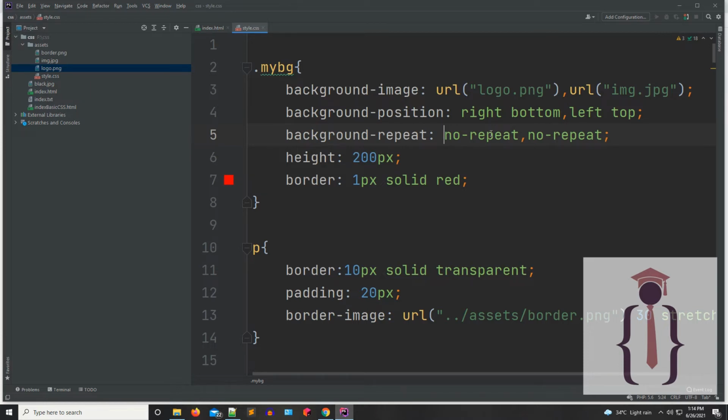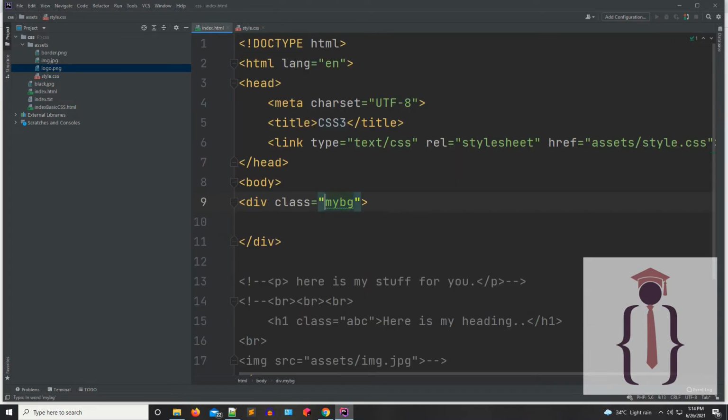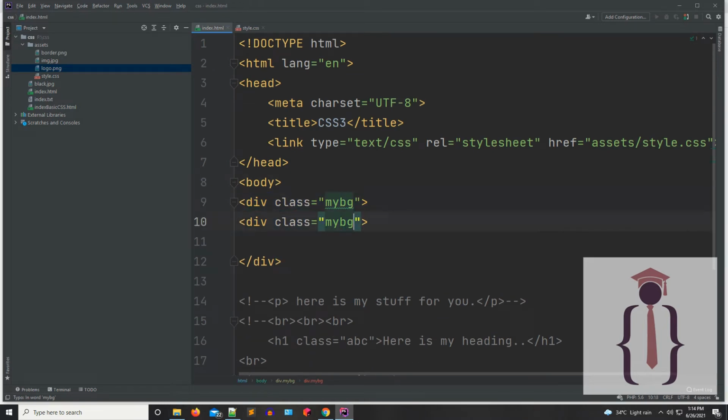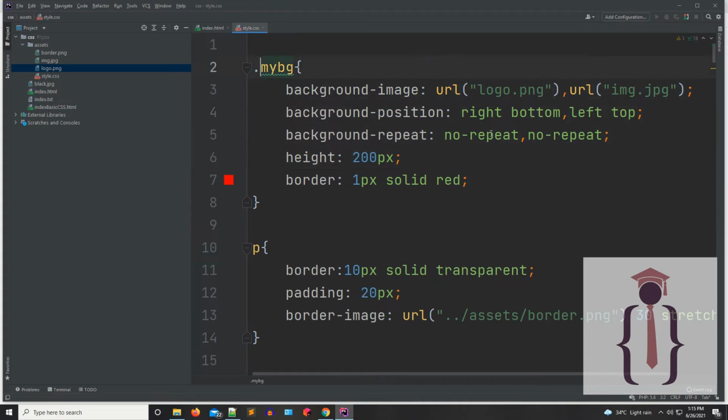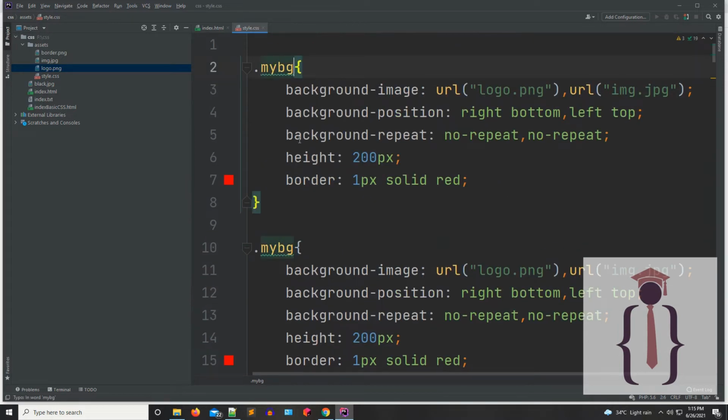You can also set the size for your background. Let's suppose I'm going to use a single image. I'm going to copy the entire code.